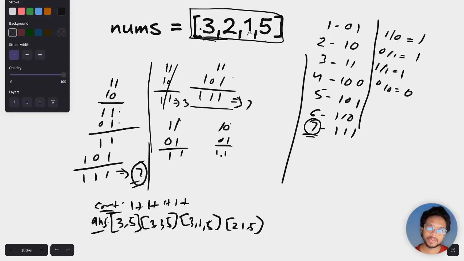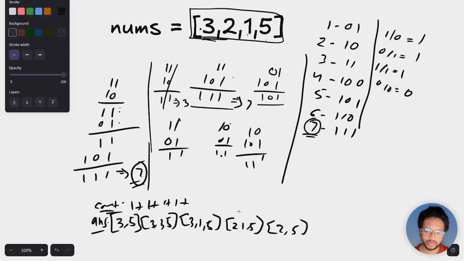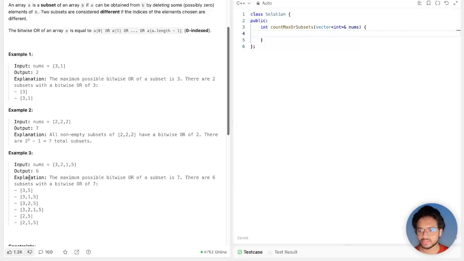Then we'll try 1, 5: 0 1 and 1 0 1 gives 1 0 1, which is 5, not 7. Then we'll try 2, 5: 1 0 and 1 0 1 gives 1 1 1. 2, 5 is equal to 7, so we can take 2, 5. So we got 5 in total, and then 6.